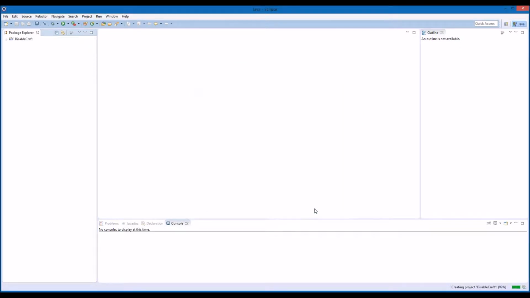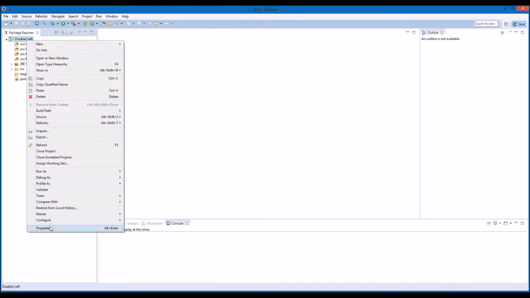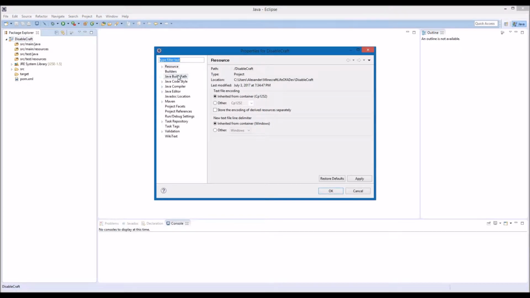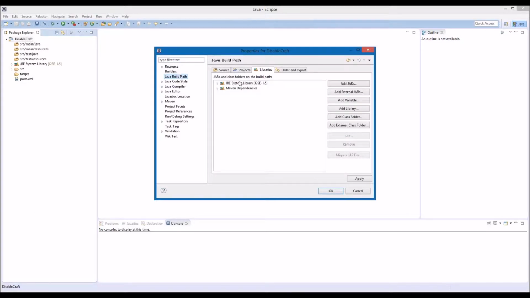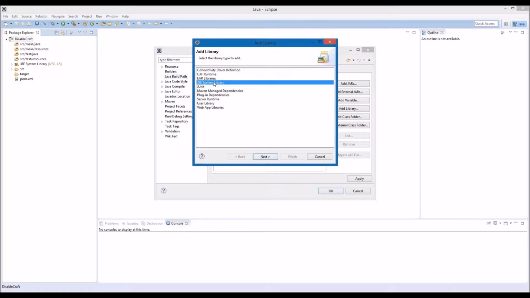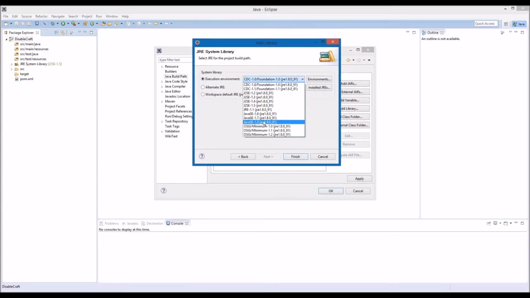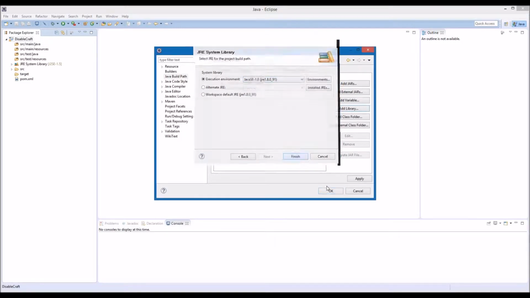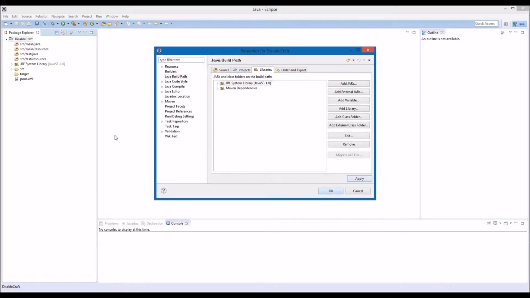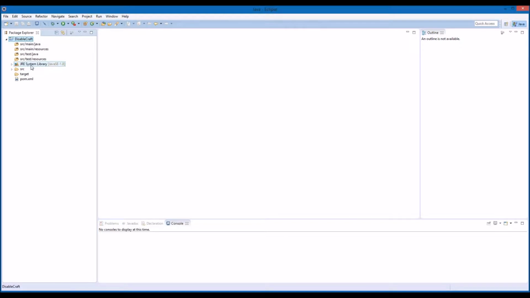Then you click Finish, and it should generate a project for you over on the left hand side. You start off with all the folders that you need. The first thing I'm going to do is change it from a JRE system library. To do that, you right click, go to Properties, go to the Java build path, and remove that. Then I'm going to add a library, JRE system library, execution environment, and change it to JavaSE-1.8 because that is what I will need to run it. That should update it so it no longer has a warning.